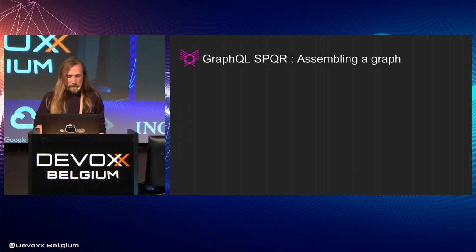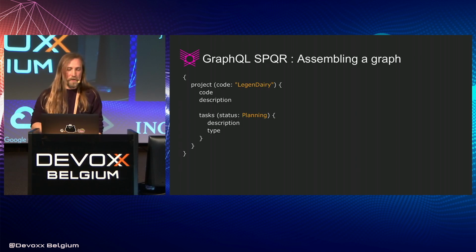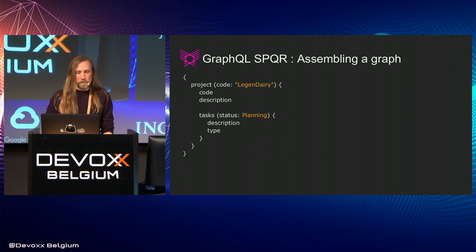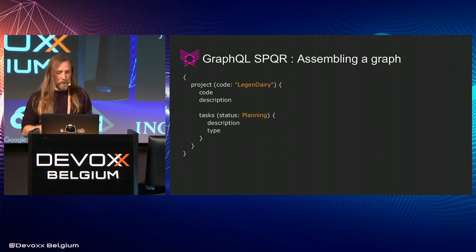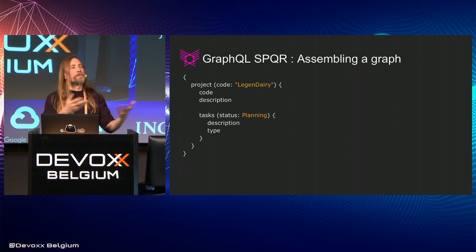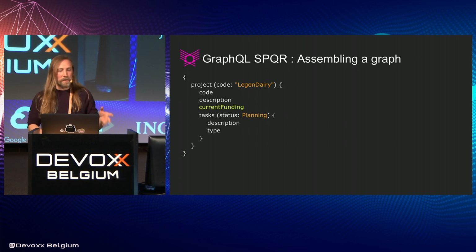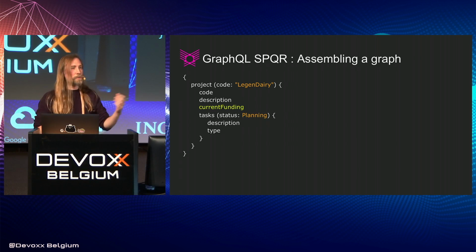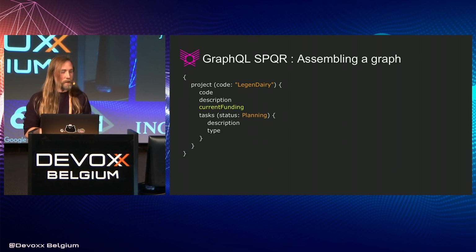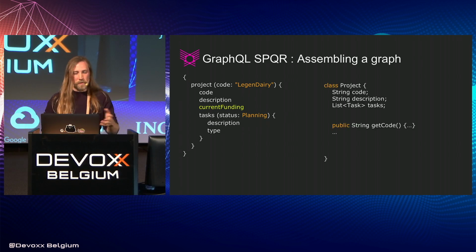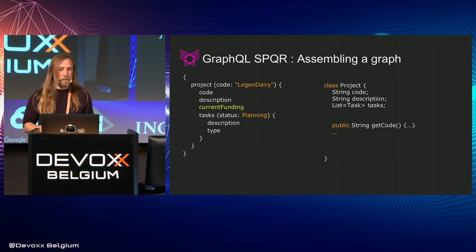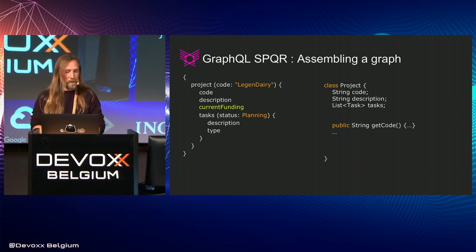If it gets more interesting, let's say our projects are crowdsourced, for example, crowdfunded, sorry. So you would like to also be able to get a current funding for the project. So you would like basically to add a field like this. So okay, you can get a project and get its description and whatnot, but you would like also to be able to see how the funding is going right now. And you have your code behind this, so you have something representing a project, right? So you would like to add a field.